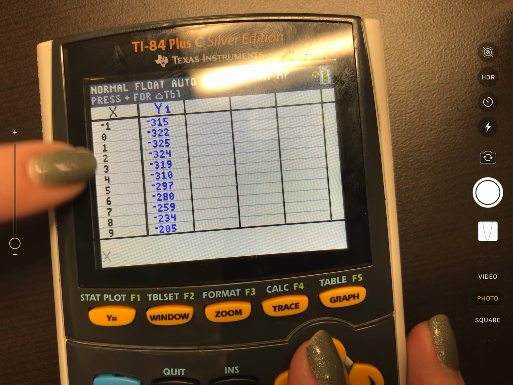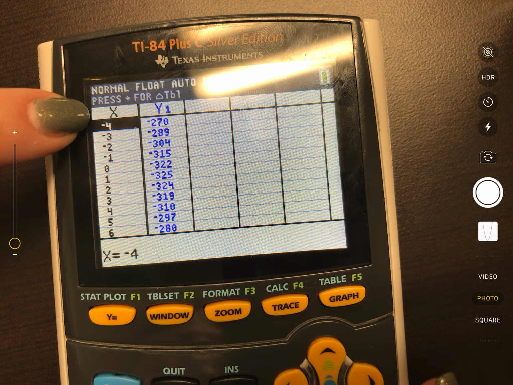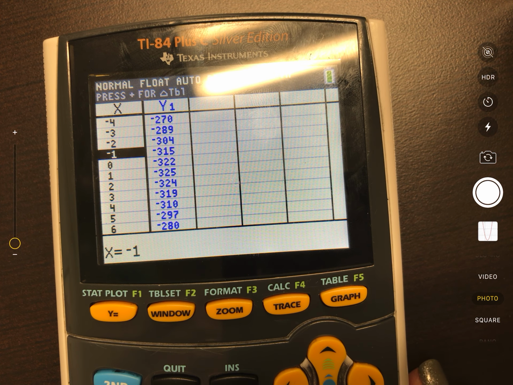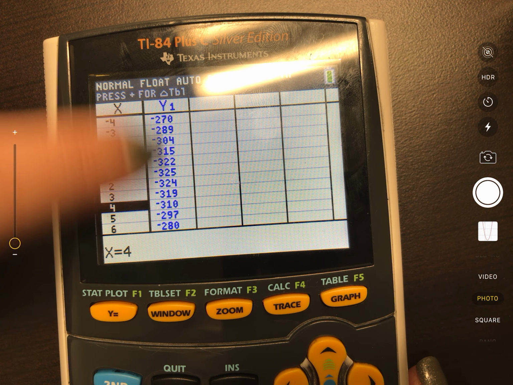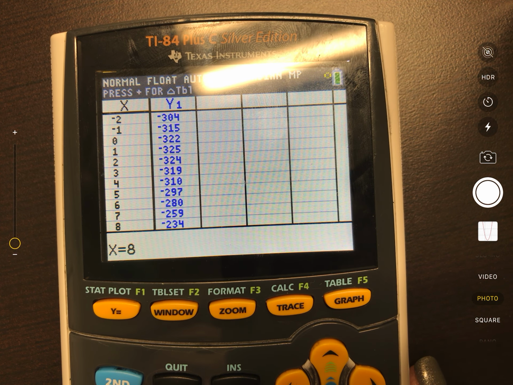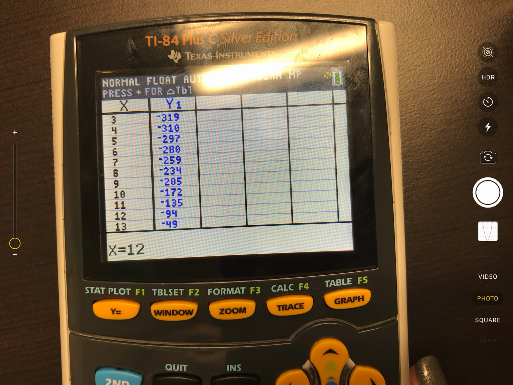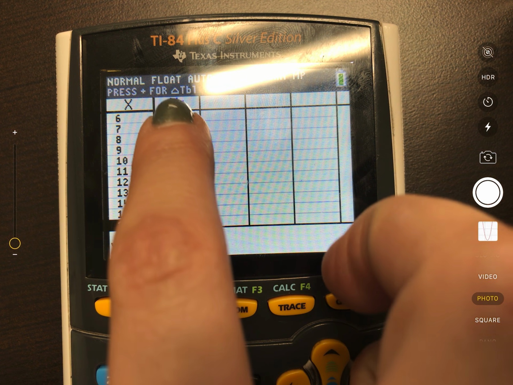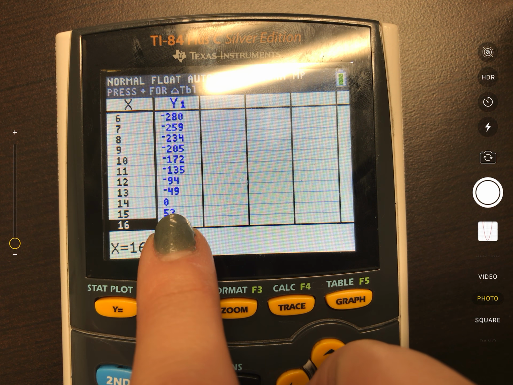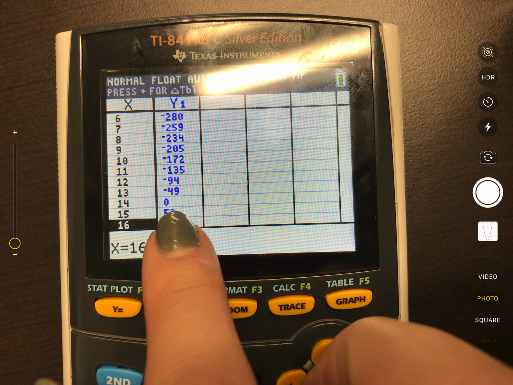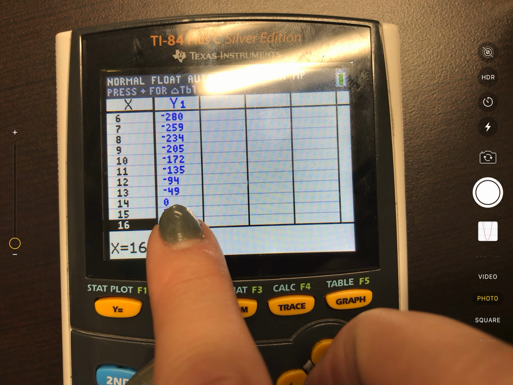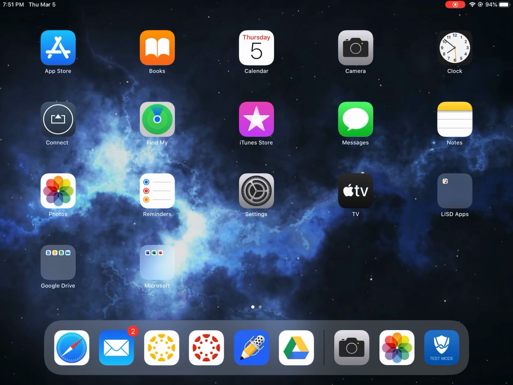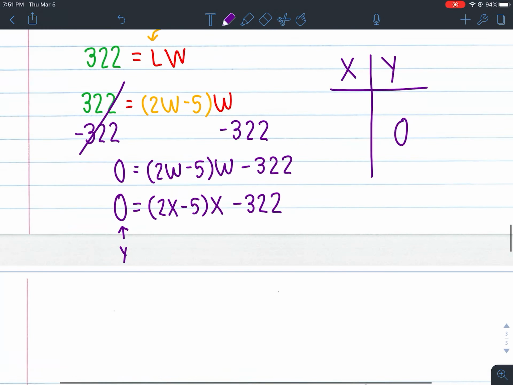Now, I don't want to go to negative x. And the reason why I don't want to go to negatives is because, well, can length and width be negative? No, right? It doesn't make sense. So I'm looking for 0 in the y column so I can figure out what x is equal to. So I'm going to keep going, and then I notice, hey, I finally see 0 in the y column. Now, why am I searching for it in the y column? Because instead of y, we have a 0 for y. So that's why I'm looking for 0 in the y column. What's next to 0? 14. That means x is equal to 14.